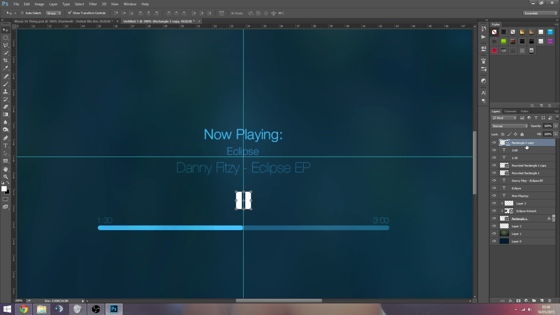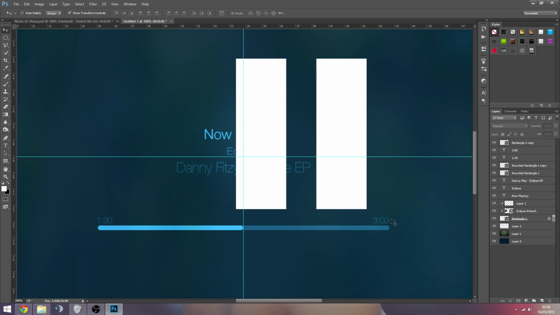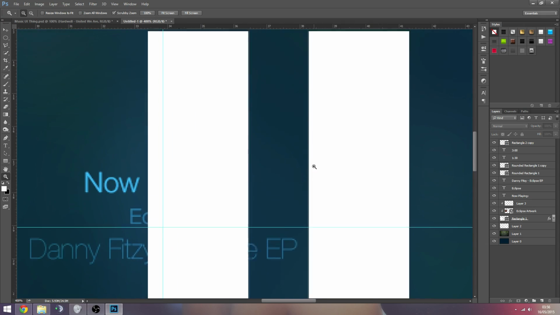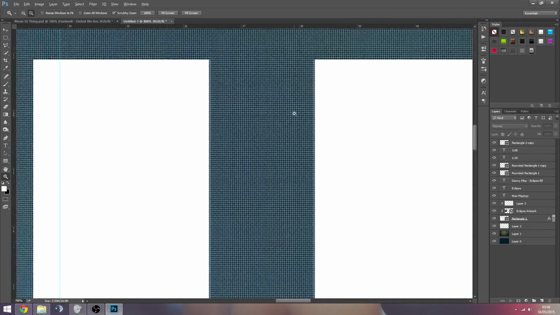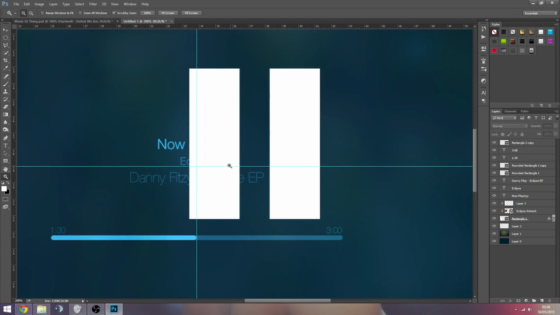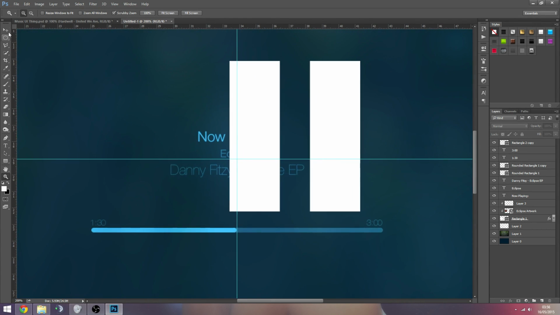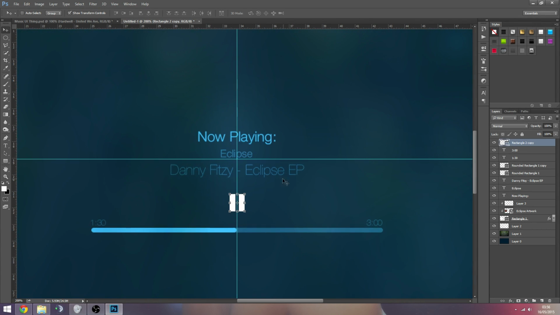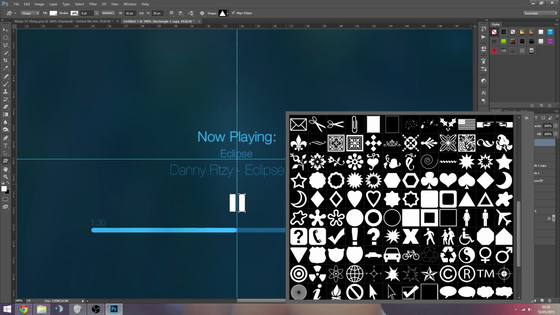Keeps it a vector layer, that's really nice. If you're not on a new version of Photoshop, that's probably rasterized that layer if you joined it together, which means if you try and size it now, like this, you'll notice it won't stay clean. Which this one kind of hasn't. I can see a slight change in pixel, but I think that's just the shape in general. But that's just something to bear in mind. If it's not a vector shape, then you can't blow it up anymore. And by blow it up, I mean scale it up really large, because you're going to lose quality.